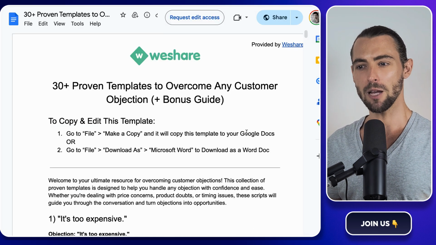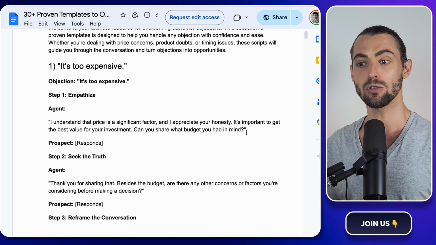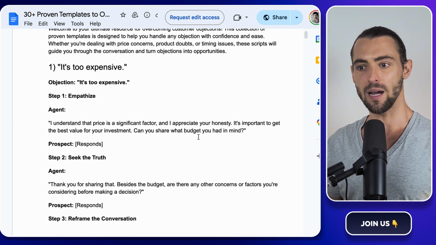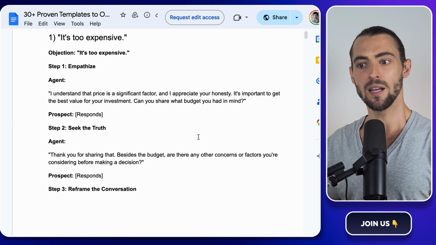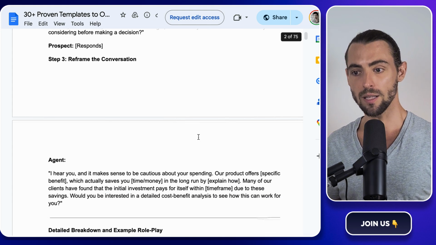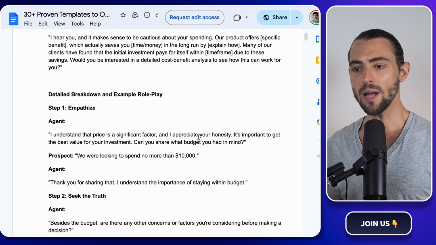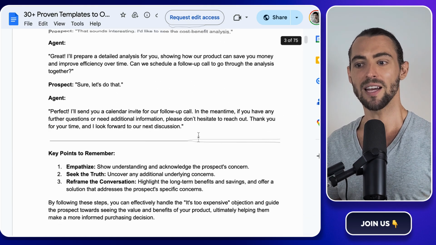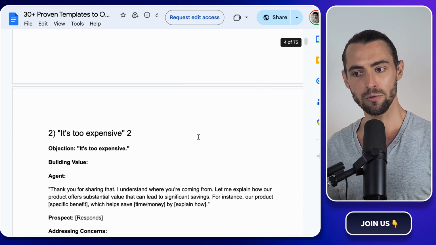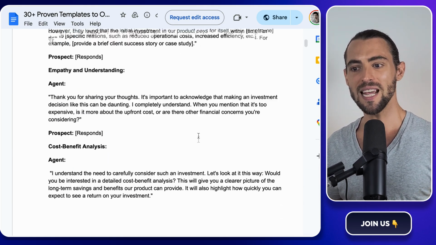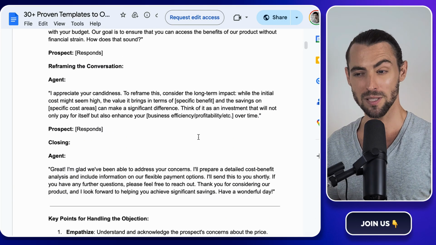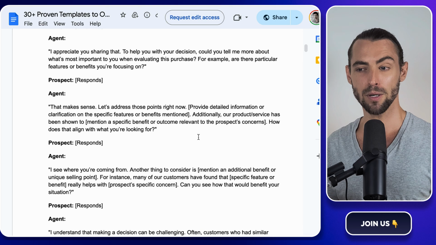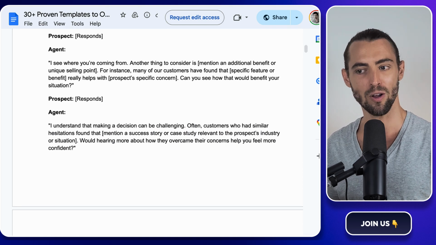First, you'll want to think about the objections you typically face in your sales conversations. Whether it's a client saying, "I don't have the budget right now," or "I need more time to decide." These are common roadblocks that can stall a sale. The good news, you don't have to come up with a fresh response every time. I've already created a template that covers these common objections with proven effective replies. You can take this template and customize it to suit your specific business and sales approach. This ensures that every response feels personalized while still being automated.